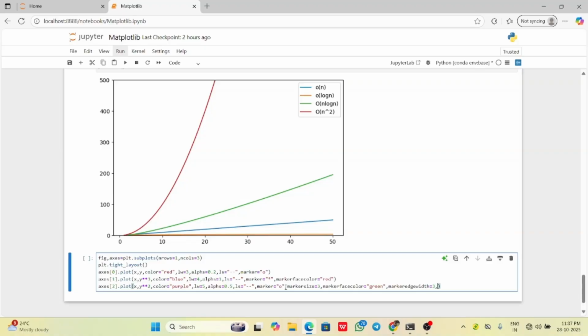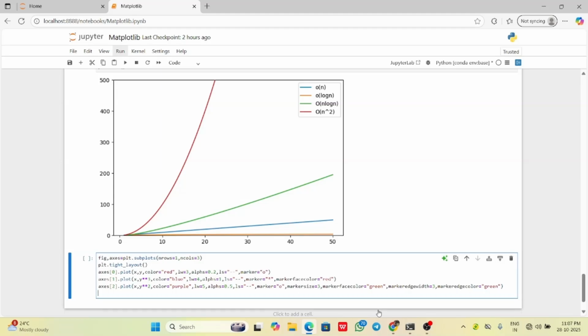Now I want to change my marker edge color also, so I will change my marker edge color to green. So these are the attributes that are available inside your plot function. This is how you can provide the functions inside your plot.